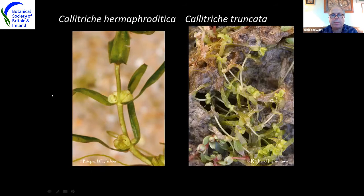The two species are quite easy to separate when they're fruiting. The fruits of hermaphroditica have a very broad wing. You'll see there's this little flange, an obvious flange going around the fruits. Whereas in Callitriche truncata, you can see the fruits here, they're completely smooth around the edges. They're quite rounded and there's no wing at all. We'll have more pictures of wings, which might clarify what we're talking about. But essentially that's the difference between the two.